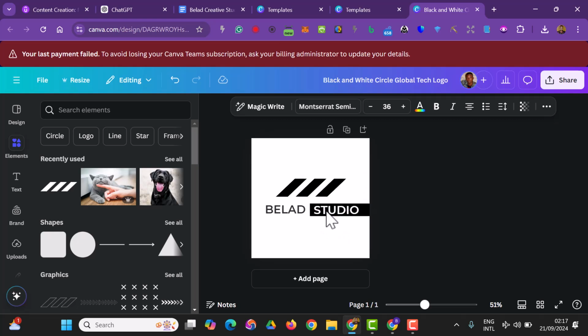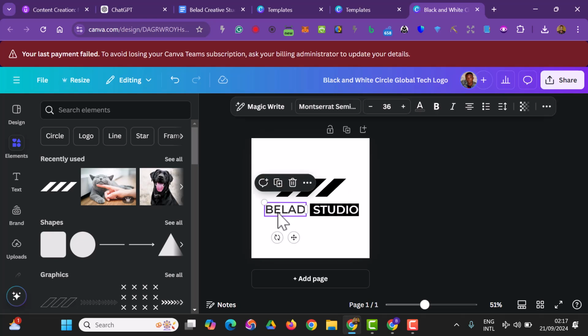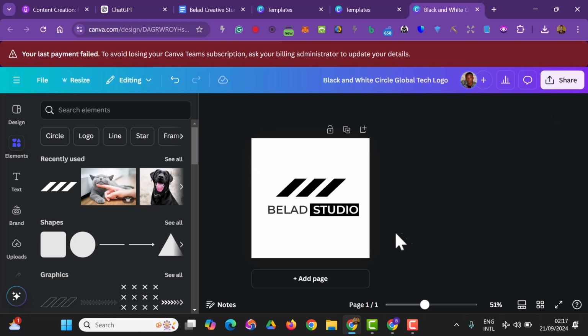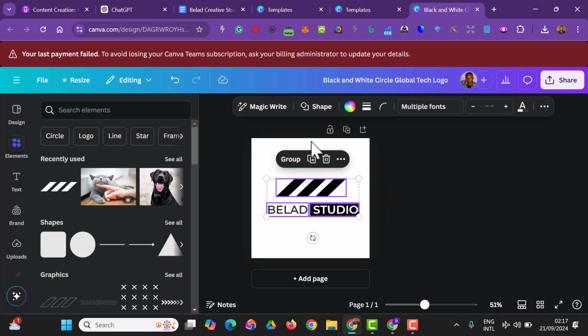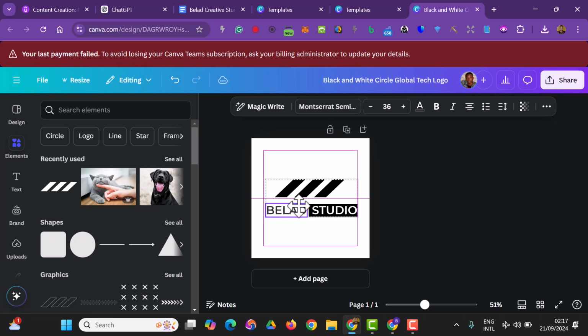So we have something like this, and it can easily be replicated. We have something like Billard Studio. Let me make this come this way. We can have it all grouped together. Let me make sure this is properly aligned. And yes, we have that. All I have to do is to group it, and we have the logo. Then you could bring it somewhere here to the middle, and yeah, we have that.